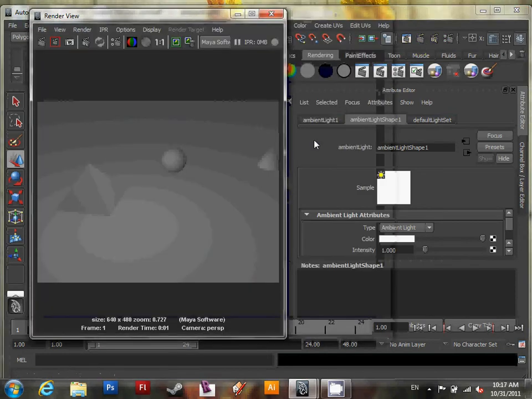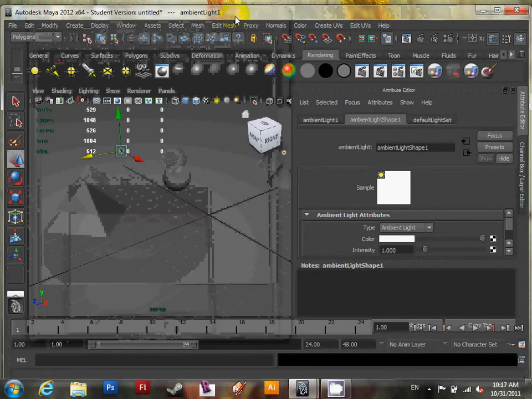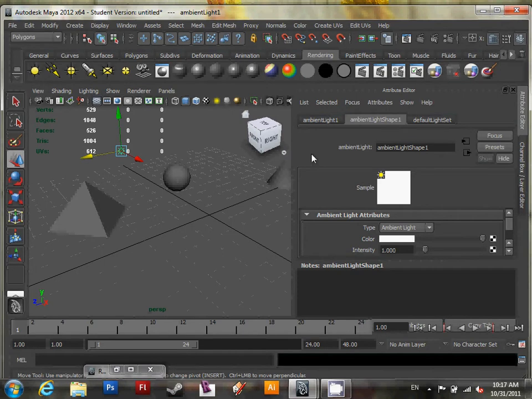And as you can see, it's pretty uniformly lit. You can see a couple allusions to shadow on the edges, but it doesn't really look that great. Ambient lights are mostly what I use for what's called filling. So let's say you have your directional light, which functions as your sun, but your shadows are looking extremely black, and you lose everything that's basically shaded. I would use an ambient light just to kind of fill everything else in.